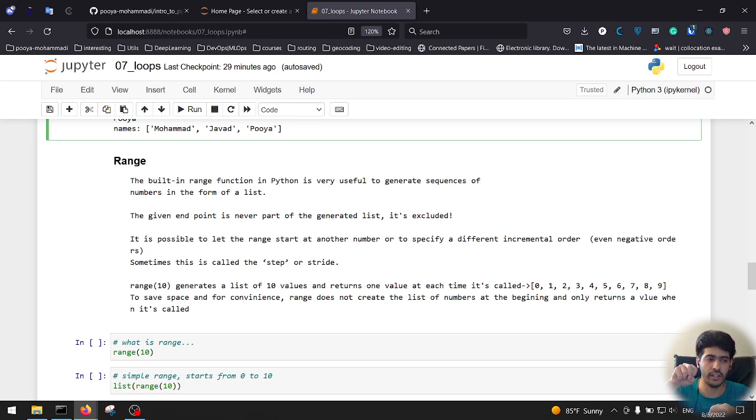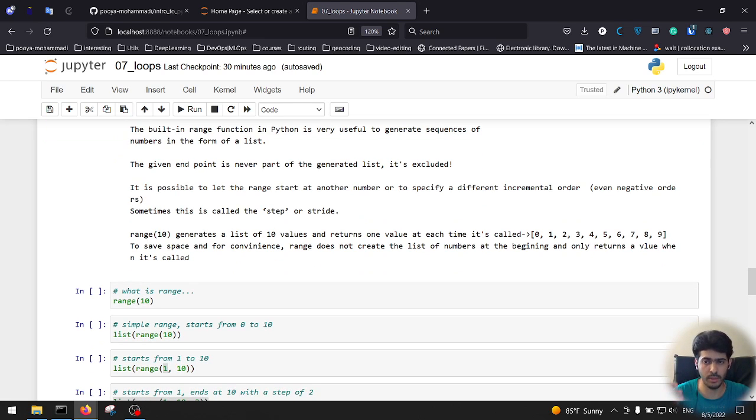We can take items from an iterable object, from a list, from a string, and we can process over it. But to mimic the same functionality that programmers have in other programming languages, range was invented by the Python developers.